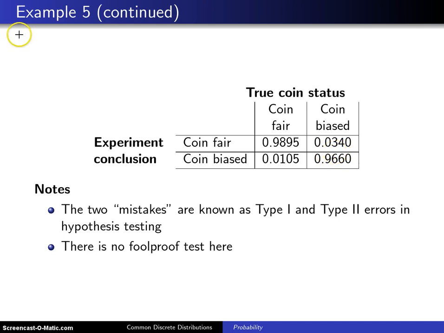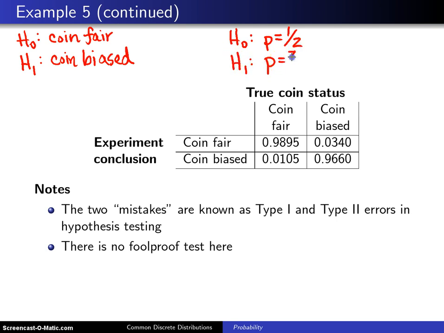Now, since it is possible that you've seen a little bit of hypothesis testing, I'll go ahead and write down H0, which is known as the null hypothesis. And usually we assume the best here. Assume that the coin is fair for the null hypothesis. Then what's known as the alternative hypothesis, which is H1, sometimes known as HA, is that the coin is biased. Its probability of heads comes up as 0.7. Usually we don't use these words here. We write this as H0 is that p is equal to 1 half. And H1, the alternative hypothesis, is that the probability of tossing heads is 7 tenths.